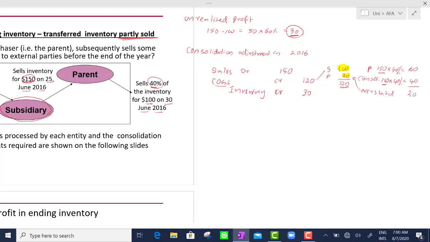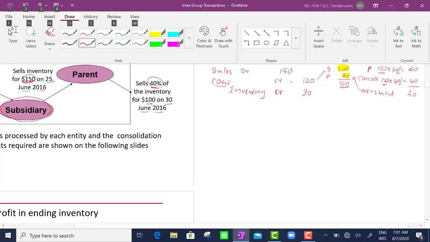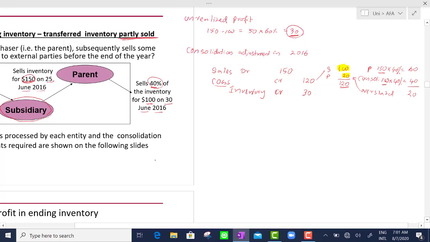When the subsidiary company sold to the parent company, it had recognized a 50 profit. On that 50 profit, you may remember, this is the double entry they recorded. If I write it here: income tax expense account debit 50 into 30% tax rate, that is 15; current tax payable account credit 15. I think you can remember this entry, which was recorded in the subsidiary's individual financial statements.